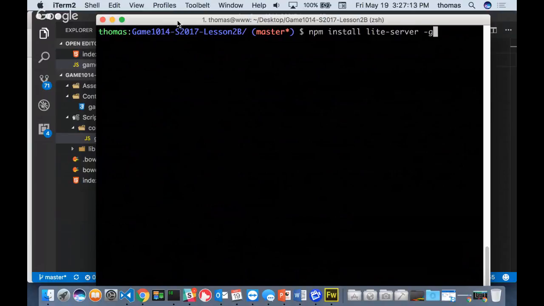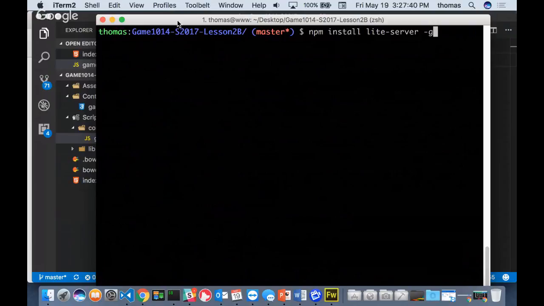So what's light-server? Light-server is a small server that basically gets installed in your command line so that I can simulate what it's like to be on a real server online, right? Number one. Second thing, and why do I need that? Because sometimes when you have visuals, images, assets, sound, and so on, it doesn't work by just double-clicking on your file. It just won't work. You need to run it on a server a lot of times, right? So I'm simulating that here so I don't have to do that later, okay?